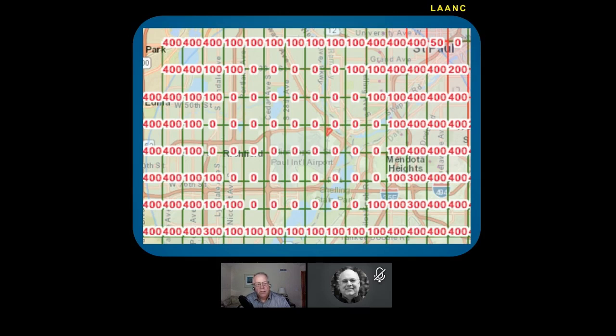So in order for me to fly at the Minneapolis-St. Paul International Airport, I'm going to need a COA even just to stand on that ground and lift off. Where you see the 100, they're basically allowing me a clearance up to 100 feet. The 400 is AGL up to 400. So here's another tool you can use to make sure that you're not violating any airspace restrictions that the FAA has already designated.